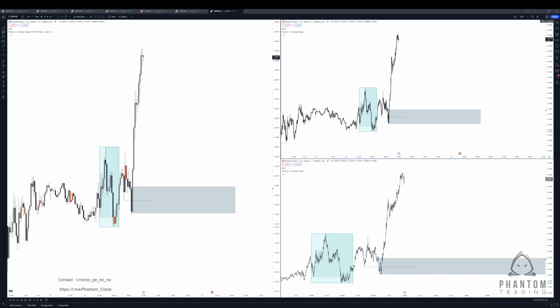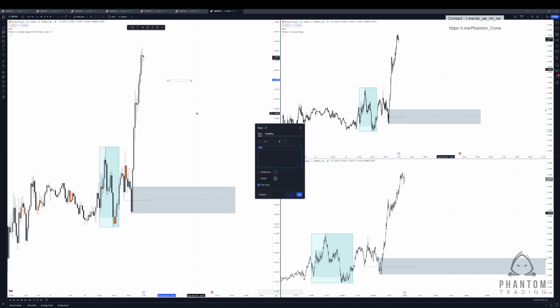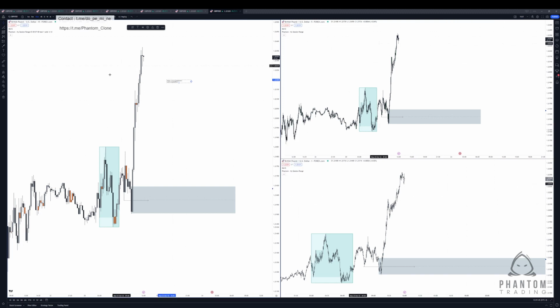And then finally we have this take snapshot button. If we click download image, it'll download the image to your computer. You can copy the image, which will allow you to paste it as a JPEG or a PNG file. Copy link, which is probably what you'll be using the most to share inside of the Phantom Discord. This will post a link to the chart layout. So if I just open up a text box, it'll come in this sort of format. And when you click on that, it will show everything that's on this screen as a snapshot.